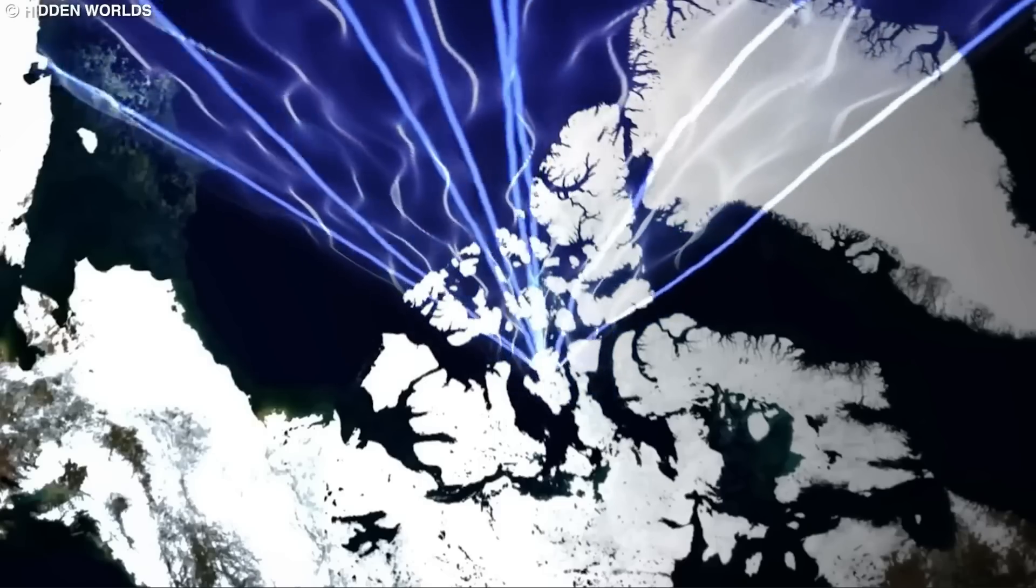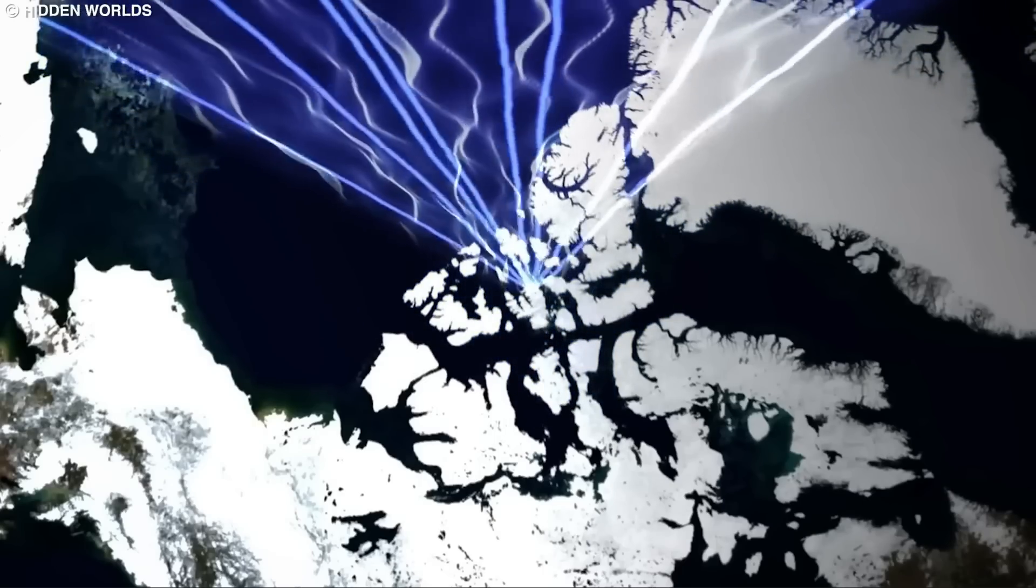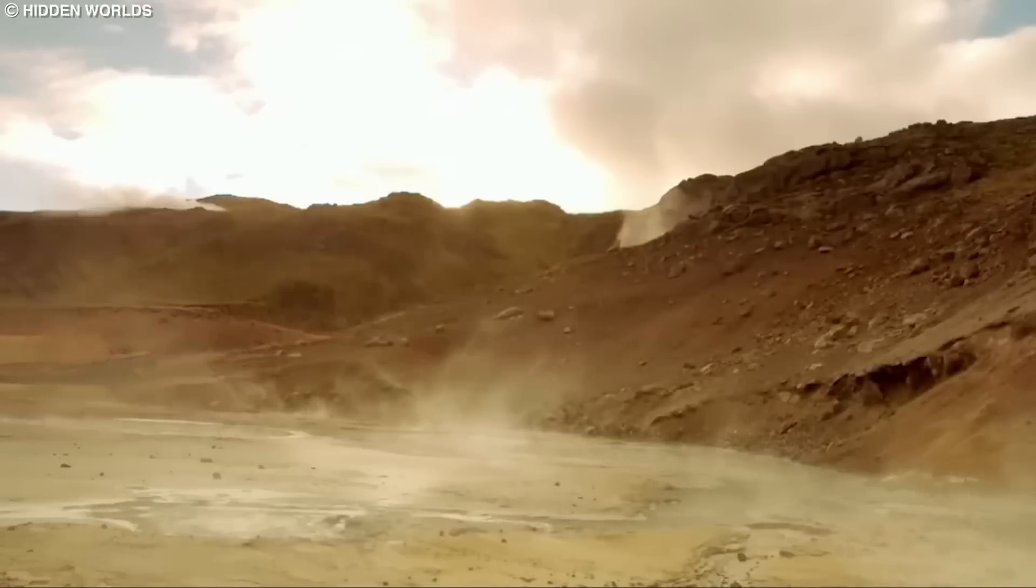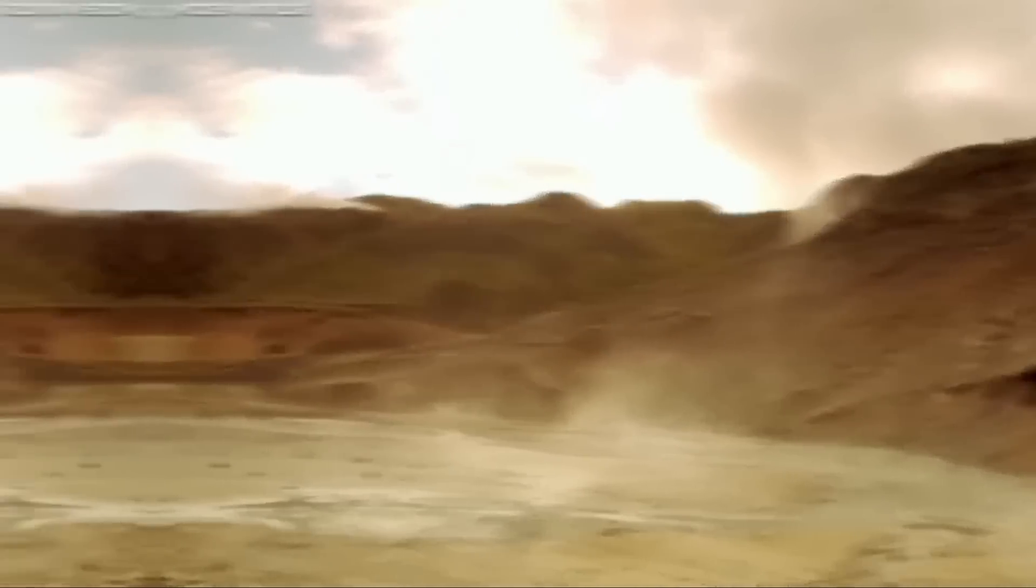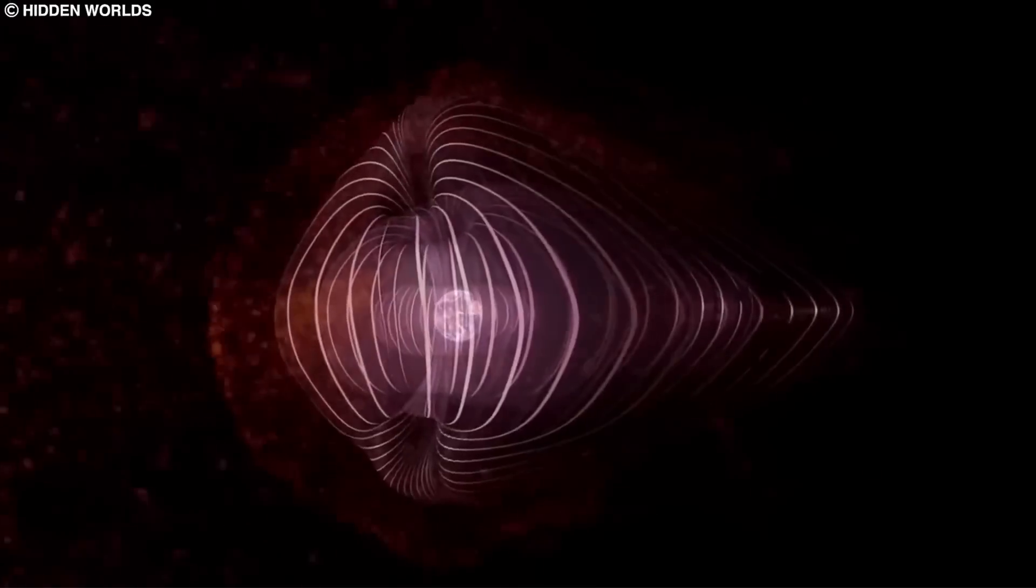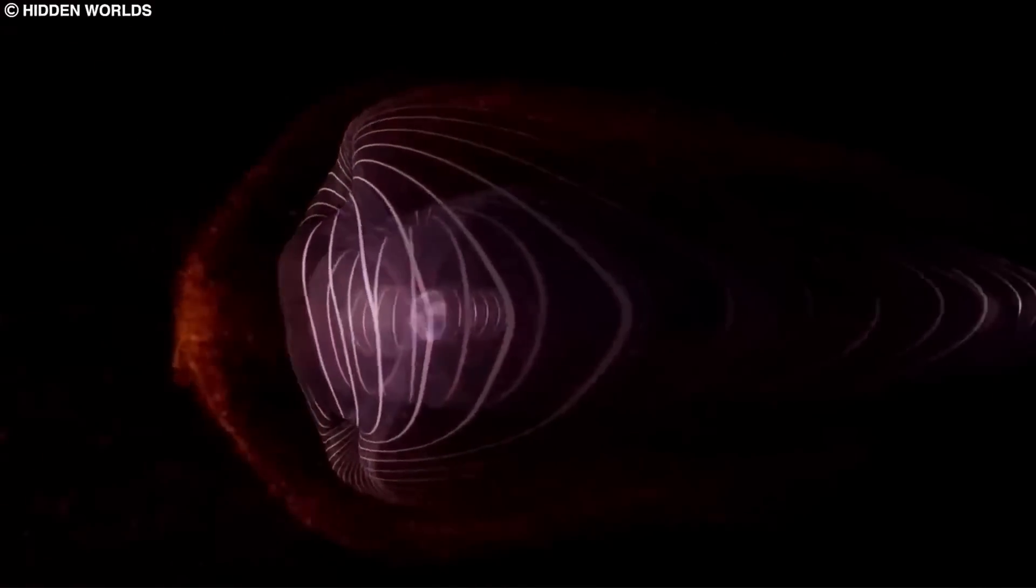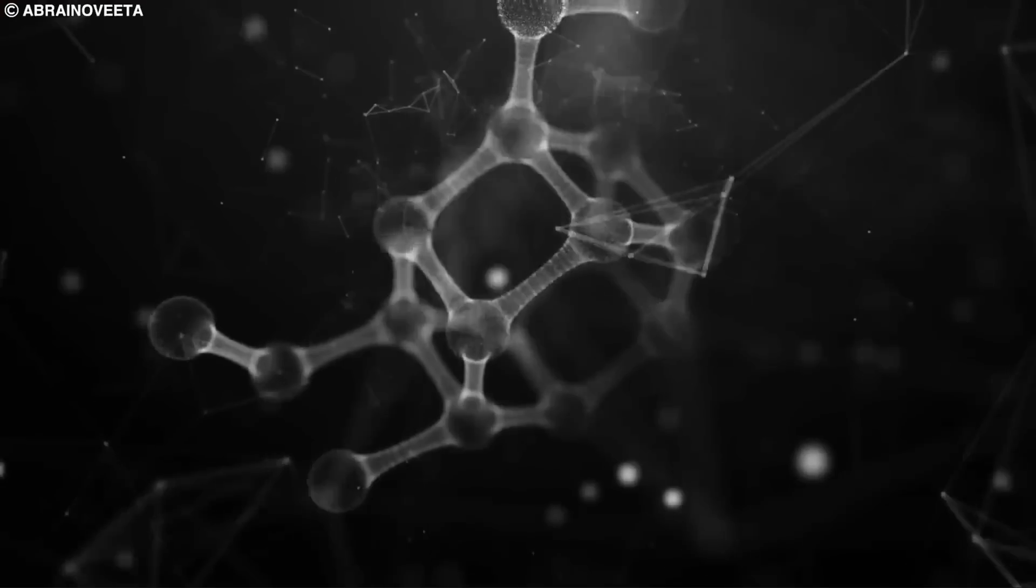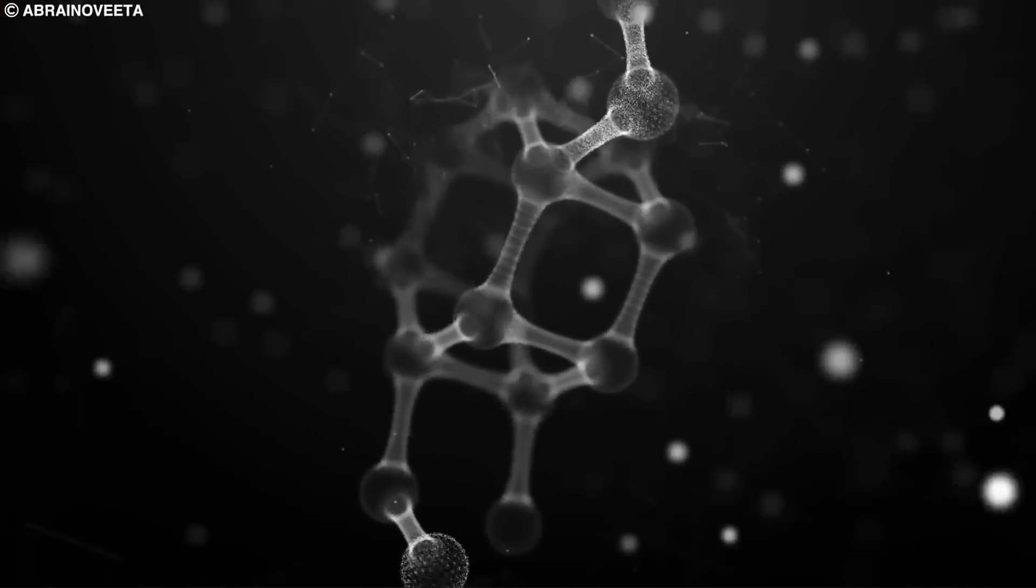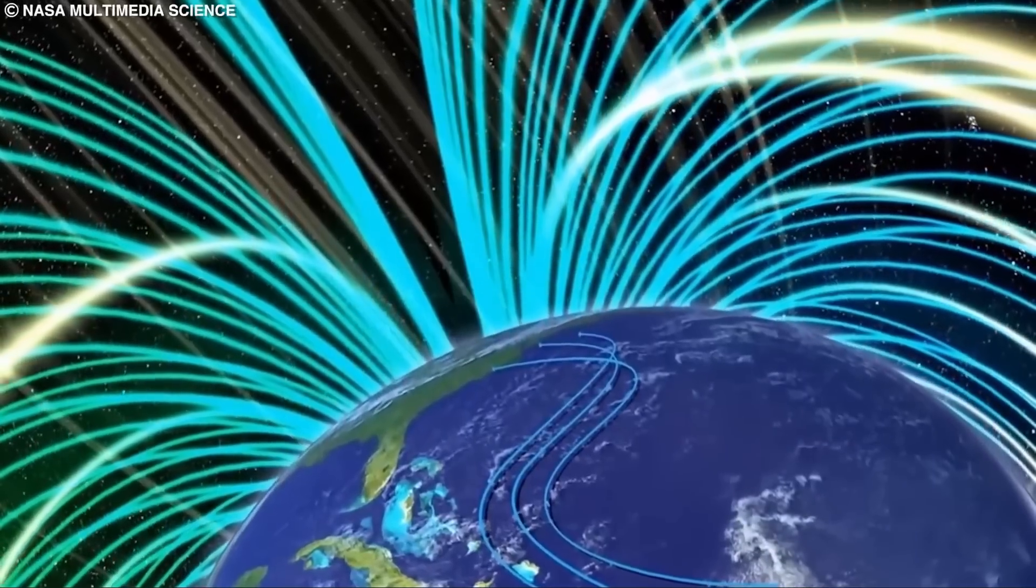The main thing that causes our planet to have a magnetic field is the flow of liquid iron inside its core. It has always been a part of Earth, but its polarity has changed many times in the planet's history. Each time it flips, which has happened up to 100 times in the last 20 million years, it can take up to 1,000 years to finish. It leaves fossilized magnetization in rocks on Earth.